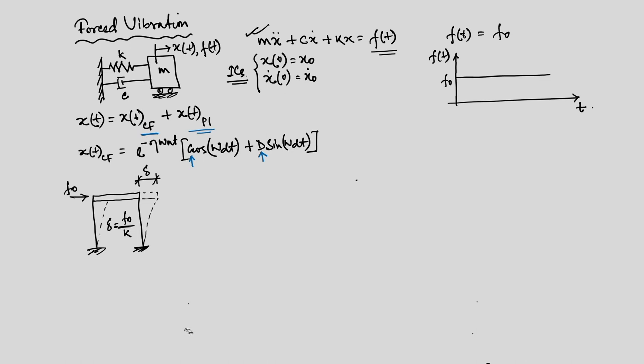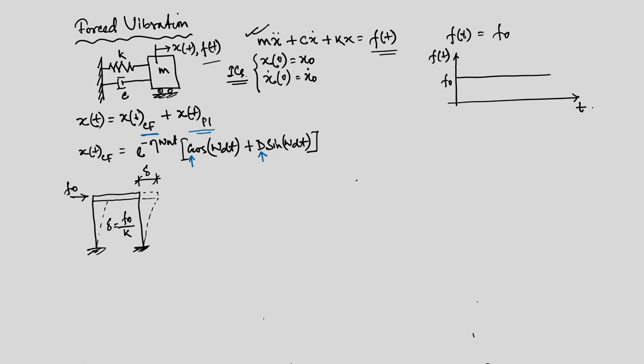Obviously, the solution will be the same for this SDOF system also. So, if we apply this f naught, which is in this case constant, obviously the response which we will get is also constant. And if x of t is constant, obviously if we differentiate that function, we will get 0. So, the velocity and acceleration component due to this forcing function will be 0, because this forcing function does not change with time, it is a constant force. So, obviously, the particular integral in this case will be equal to what? The force that we apply divided by the lateral stiffness of the system.